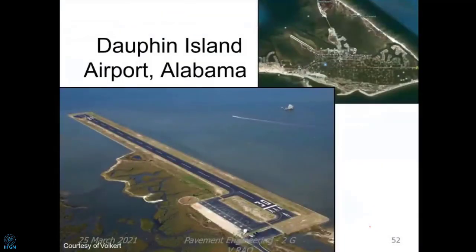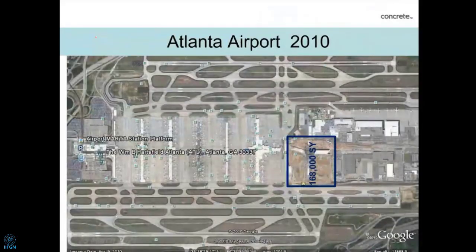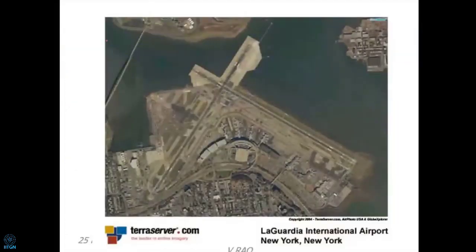You see that the runway configuration which you are going to have is going to vary. For example, I will just show quickly certain pictures. Let's say this is in Alabama. You can see that, almost like Changi Airport in Singapore, this is actually built partly in the sea, with a single runway. And let us say Atlanta, one of the biggest airports, has, I think, numerous runways, numerous high-speed exit taxiways. You can see aircraft are landing and departing continuously. So managing this is going to be quite a task.